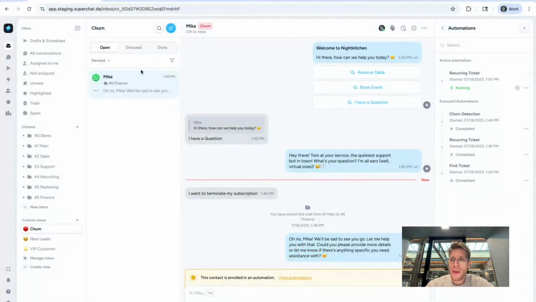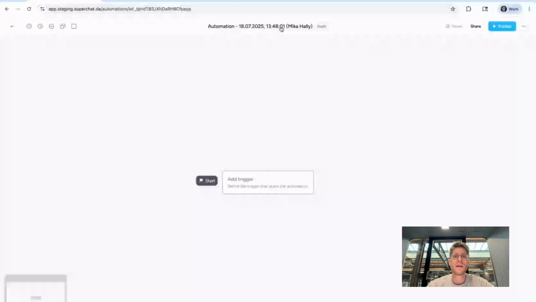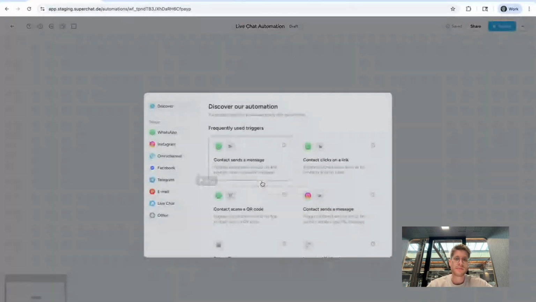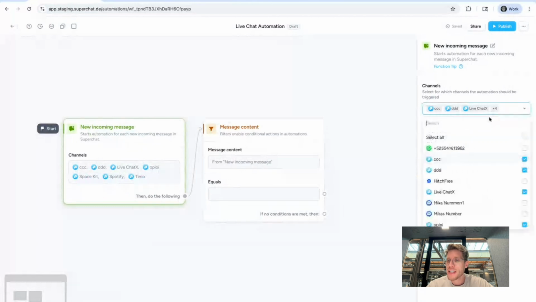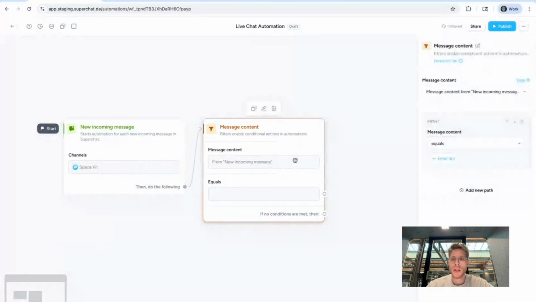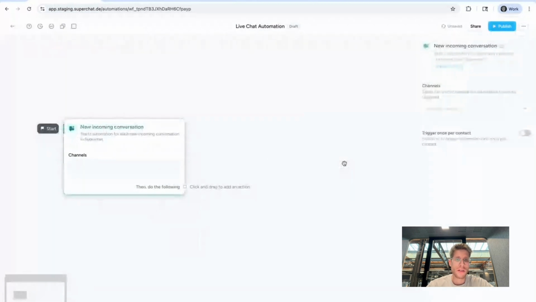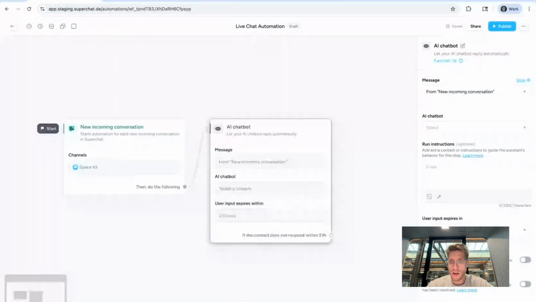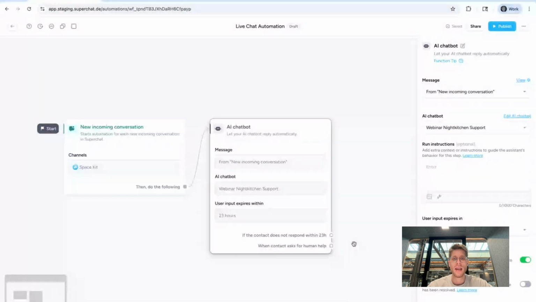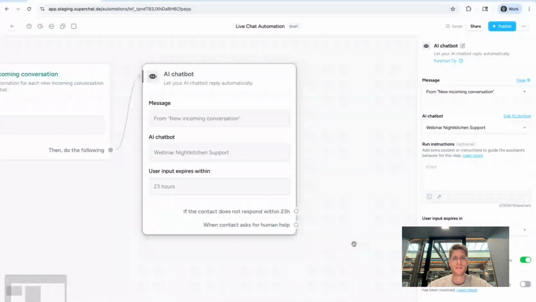So now, as not so many people are live today, probably because it's Friday, we can go more on individual topics. So here, live chat automation, that's a very good one. Here you probably have this setup in place. Now I have a lot of live chats in here. Let's just select this one, and this we will always trigger. Let's actually do it only for new incoming conversations. And now here we have the AI chatbot. Like this setup you said you currently have in place, we will use our kitchen support bot, and we put on human handover. And you asked, once the end customer asks for human help, what can we then do to route the person asking for human help to the right department? And I would do it as follows.